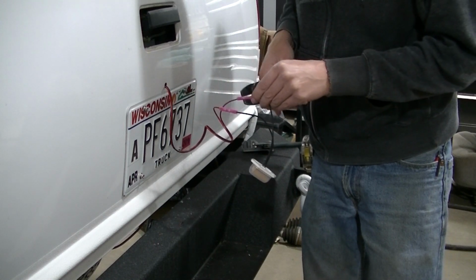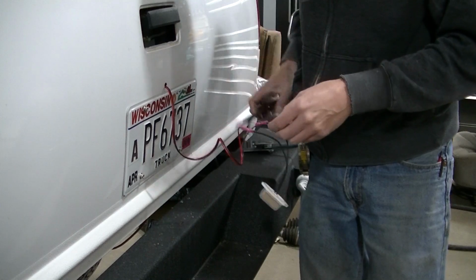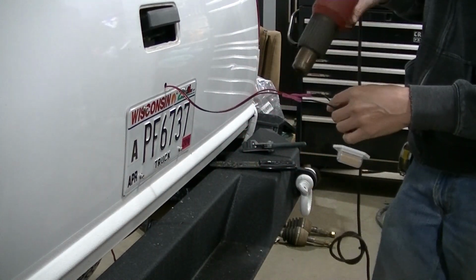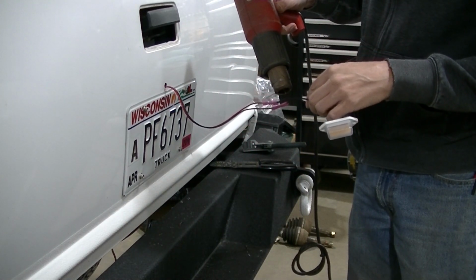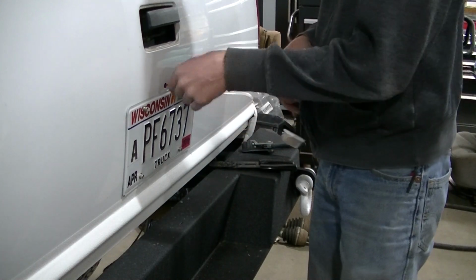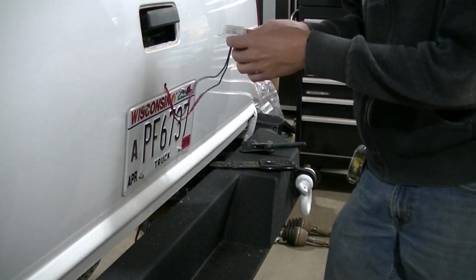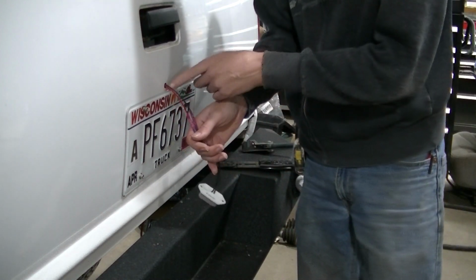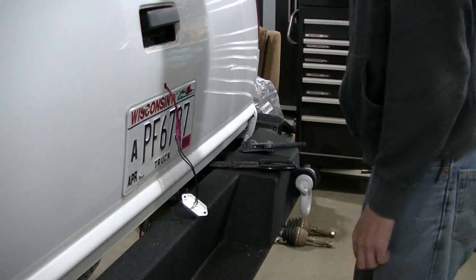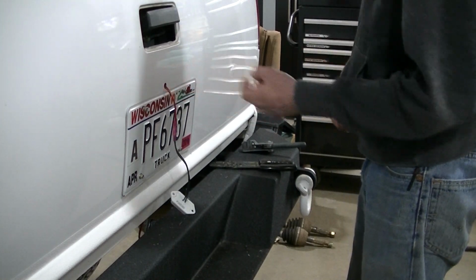I'm actually going to go to the original license plate lights. Just going to tap into one side. Just use my heat gun to seal up my connectors. Now before I get to actually screwing this onto the truck, I drilled a hole right here. This is bare metal. I'm going to take some RTV and I'm going to put it all in there to kind of seal that hole. Also, that's going to help keep the wire from jiggling around and moving on that metal surface.